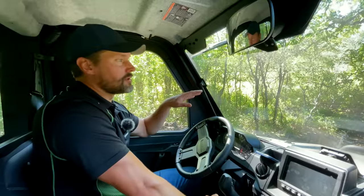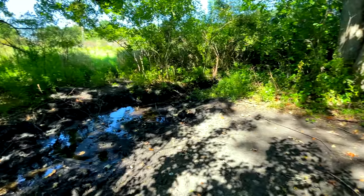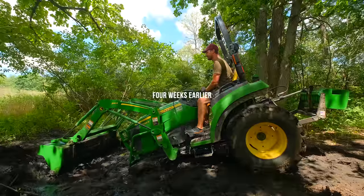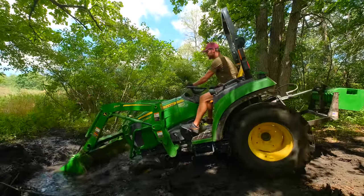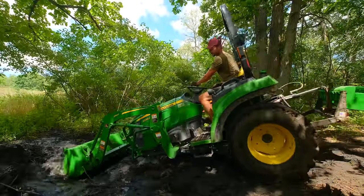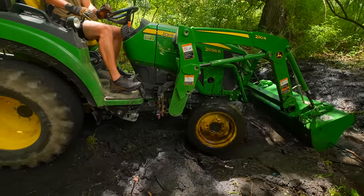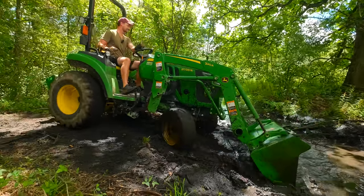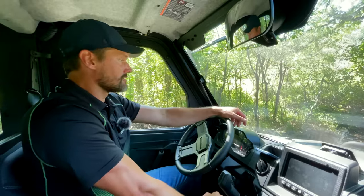Now we're down in the woods. There's a little creek crossing here, and you guys saw me not too long ago get stuck down in there and kind of dig my way out with the bucket. It's just too challenging to get across the way it is. I'm still up in the air on whether I want to put in a low crushed rock or big riprap kind of path to go right through there, or put in a culvert with gravel around it. Need to do something so I can get to the other side of the creek. I don't think it's a big project — won't take too long. It's just a matter of doing it.